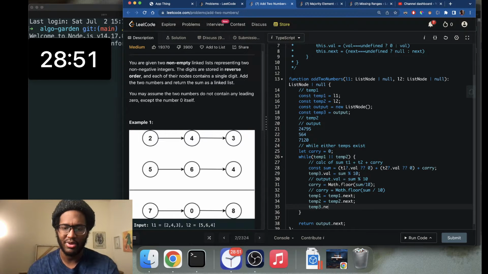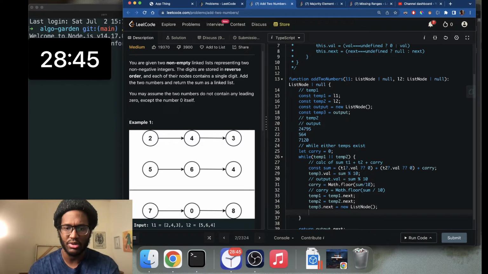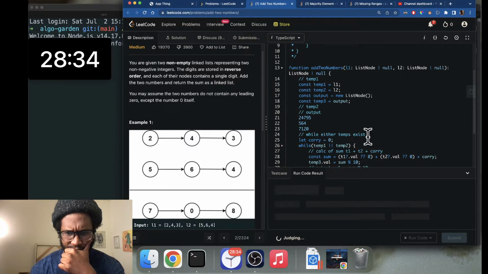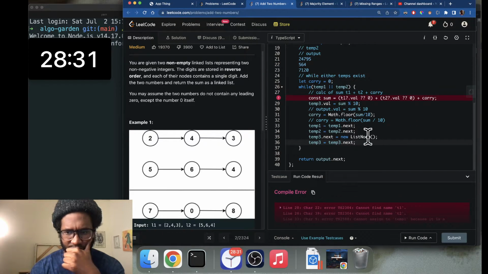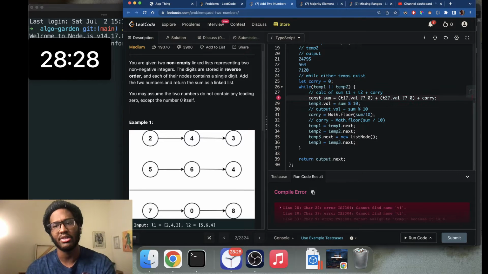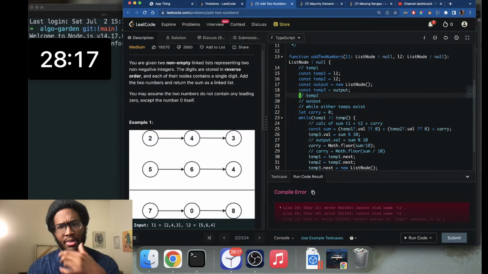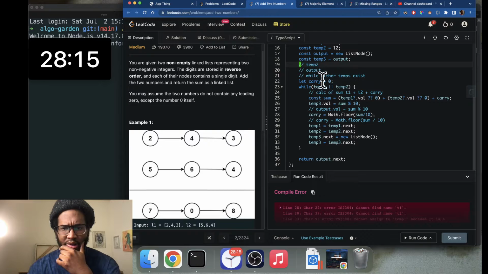This one would be temp3 dot next equals new list node, and then we would do temp3 equals temp3 dot next. I should have just made these temp3, and then we also have these random numbers sticking out here.